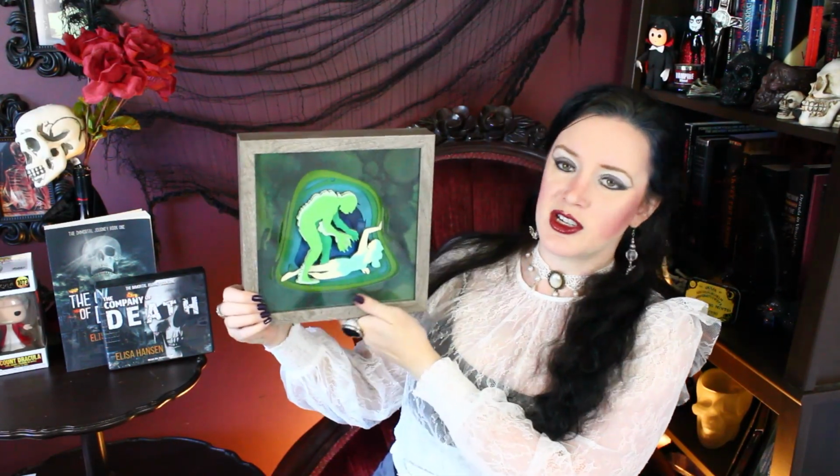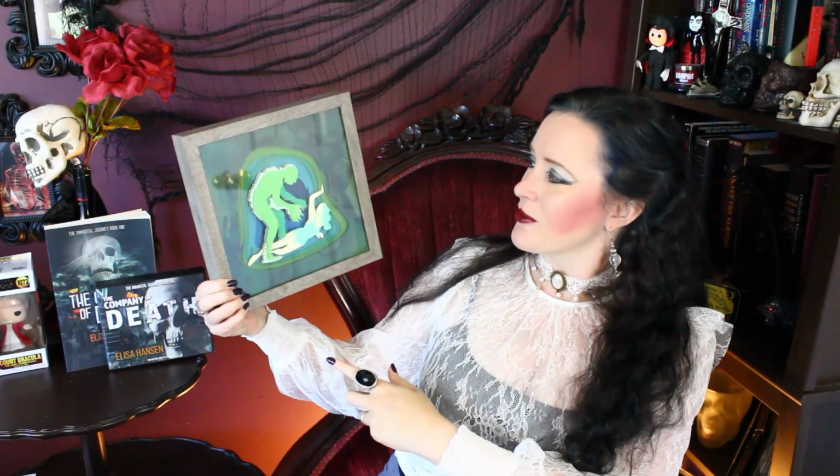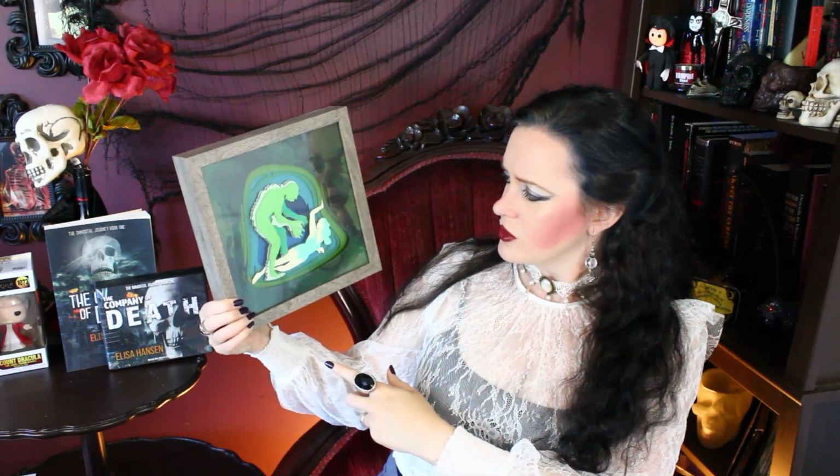And I've been doing art too. I do art of my own, which I've shown you plenty of times before. If you're familiar with my friend Lindsay Ellis, maybe you watched her videos and maybe you've seen some of my art in the background of her video. Well, I made this, which is a shadow box of the creature from the Black Lagoon, and I had made this for her and given it to her. And then I made it again. I made another one because I wanted to do it better.